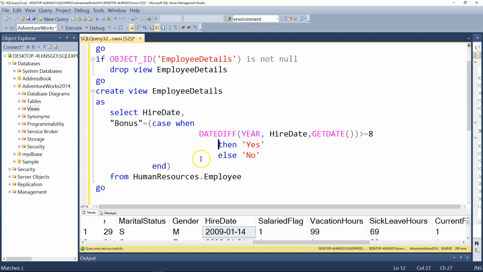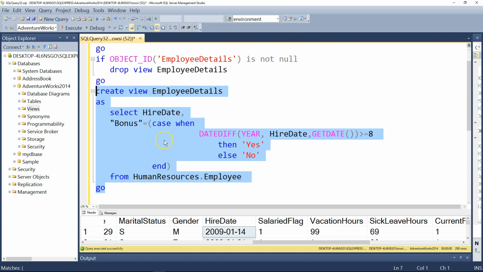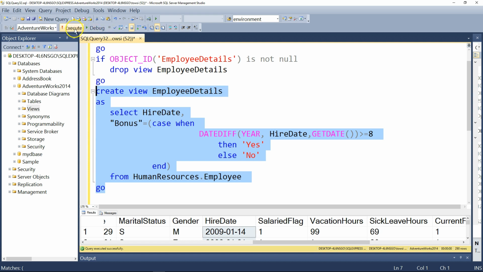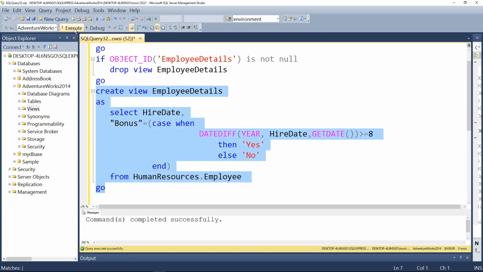That's it. So this is essentially our view, and we made it so that, for example, we can give controlled access to the employee table, and the person who is given access to the view is able to only use this, you see? And you don't have to worry that someone's going to come along and might screw up your table. Okay, let's save this. So highlighted from top to bottom, execute. Command completed successfully. That's wonderful.